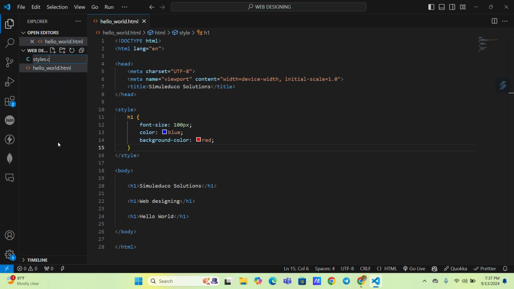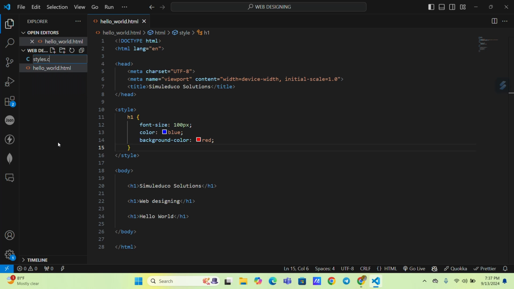Now what do we need to write here? The same thing we wrote inside the style tag. There is no change in syntax, so we can write the same thing here and remove it from the HTML. One more thing you can observe: there is no style tag here. Why are we not keeping a style tag when writing CSS externally, in a separate file? Why do we write the style tag in HTML when writing internal CSS?